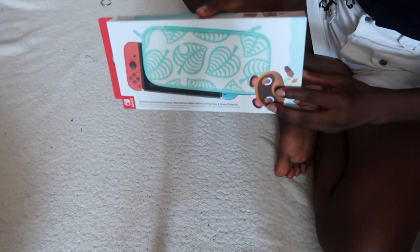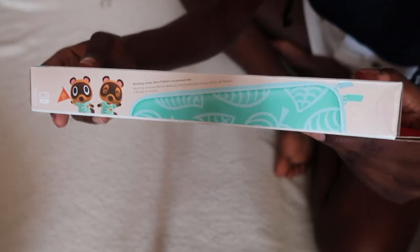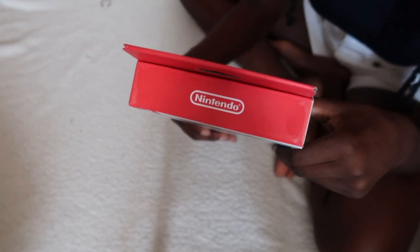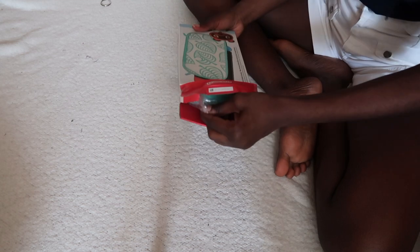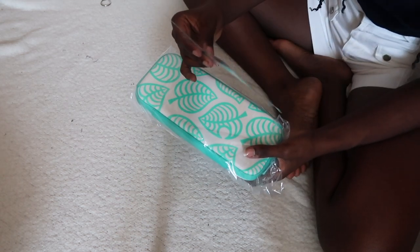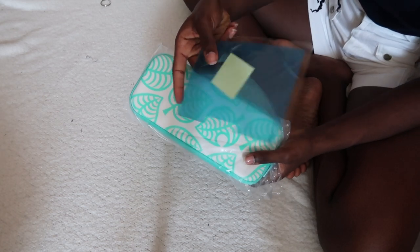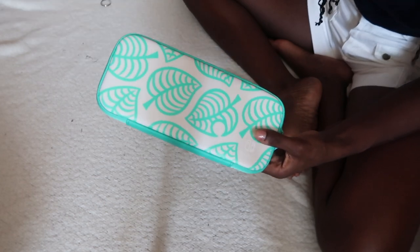So this is what the case looks like right out of the box. It is an Animal Crossing New Horizons Aloha Edition carrying case. I'm gonna take it out of the box. And I'm guessing this is the screen protector. I don't really plan to put that on, so I'm just going to toss that to the side. But what I really want is this case.